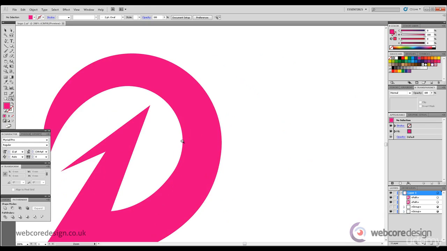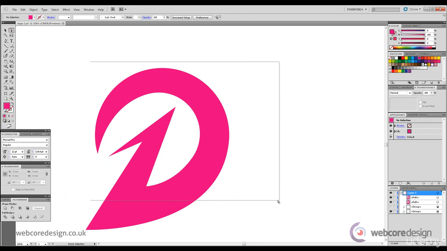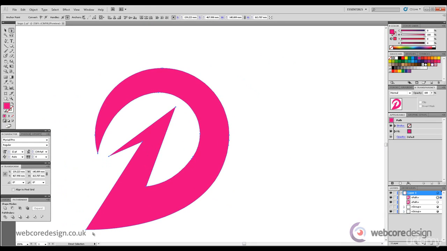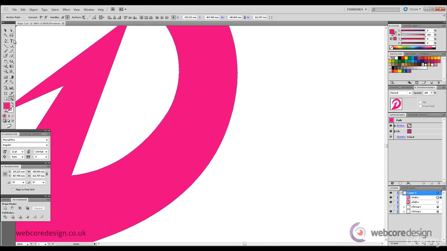Zooming out, if we highlight the shape again, we can look for additional anchor points which aren't necessary, which we can rid of. So using the delete anchor point tool, we could erase this anchor point, and then we could use this handle with the direct selection tool to make the curve more flowing.